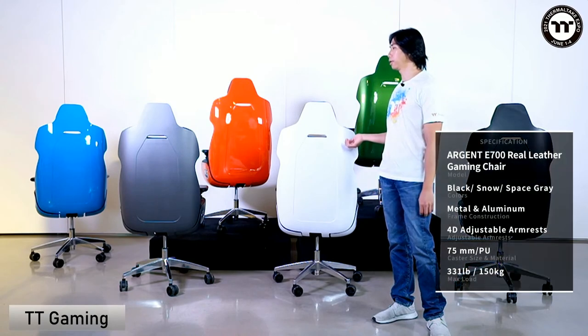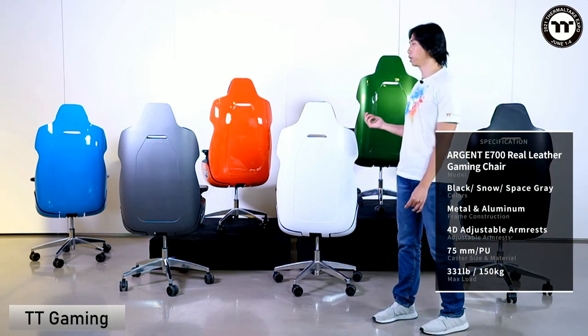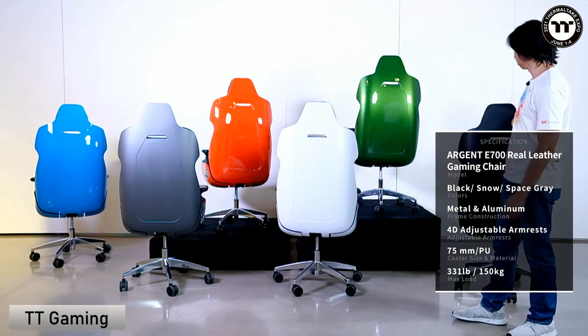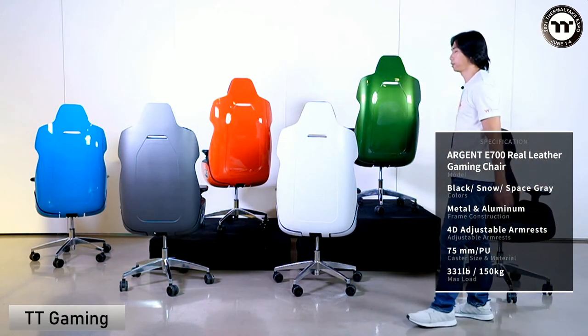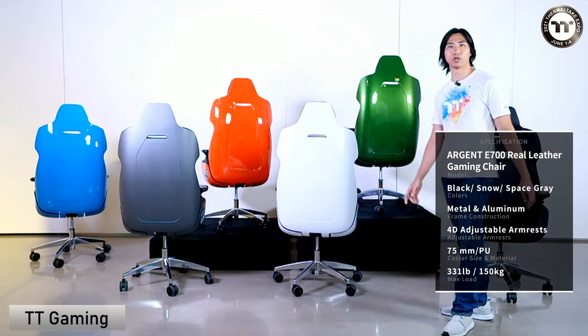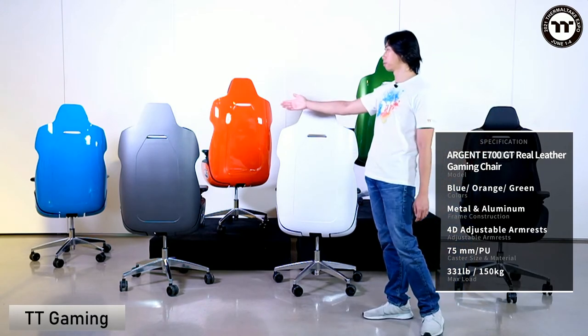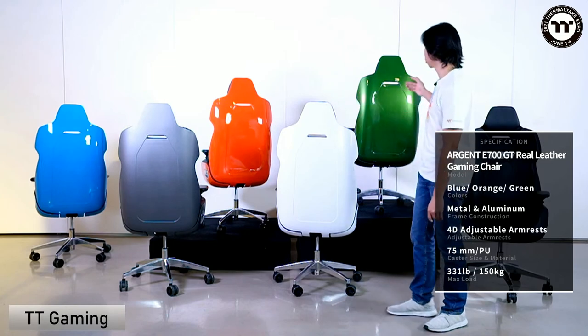This is the Arjun E700 gaming chair. We will introduce three standard colors. As you can see behind me, the black, the white, and the space gray. And we will also introduce three special colors, which we call the Arjun E700 GT gaming chair, starting from the blue, the orange, and the green.